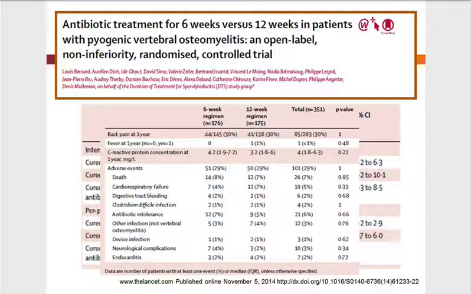These were the primary outcomes, basically just looking at cured or not cured, and they found the 6-week regimen had no difference compared to the 12-week regimen. And this was total duration, so it did not mean that your 6 weeks had to be IV. We'll see later that a lot of them were transitioned earlier on to orals. This was really exciting when first presented at ID Week maybe 2 or 3 years back, though it's not so exciting now that you have guidelines. And here were the secondary outcomes, looking at back pain and readmissions, and basically the groups were comparable. They found no difference.